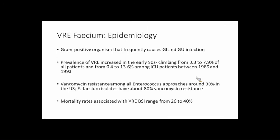Yep. Can I ask about the isolation of VRE patients? I'm not talking about infection control, because that's a whole other hour-long lecture. I can definitely find someone to give you that talk. I've done infection prevention control in a previous life until a year ago, so definitely we can talk about that. We are no longer doing it, if that's your question.